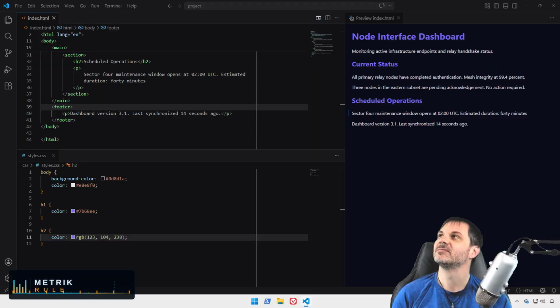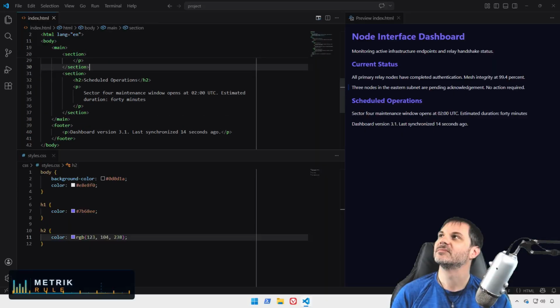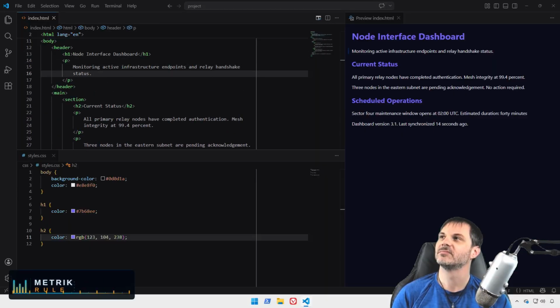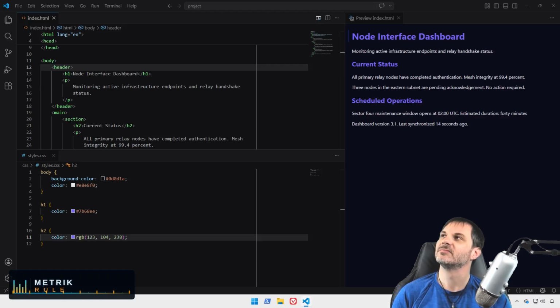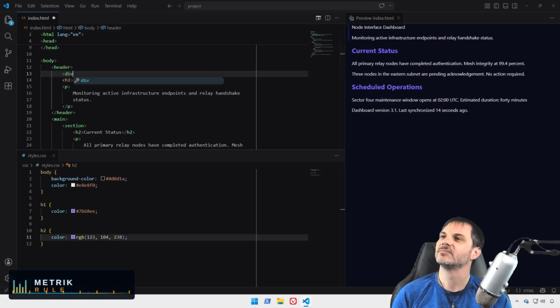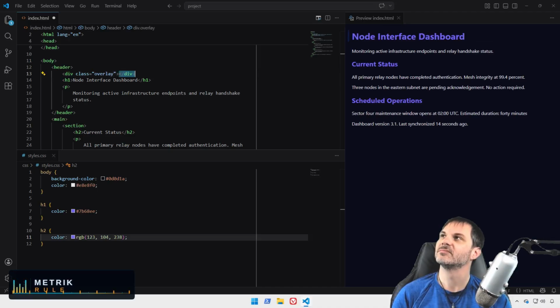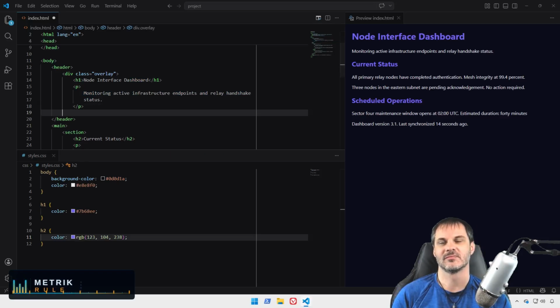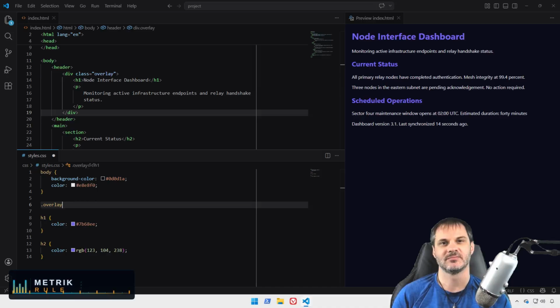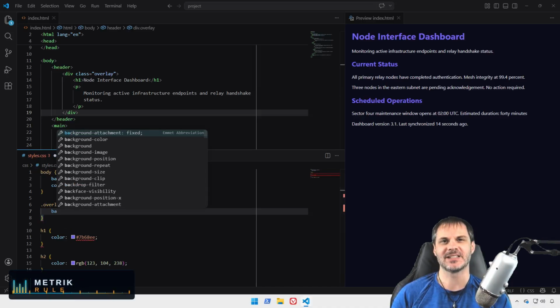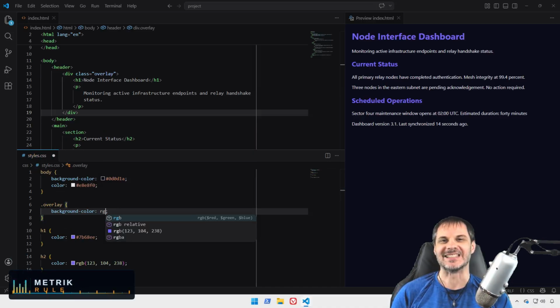I need to add a div to the HTML first for the overlay. Let me add it to the header. Now the CSS, a semi-transparent dark background on the overlay div. Okay, so the overlay div has a dark tint. If the header had a background image, you would see it through the tint. Right now it just looks like a slightly different dark, but I can see how it would work over an image. Now try something. Set the alpha to 0.